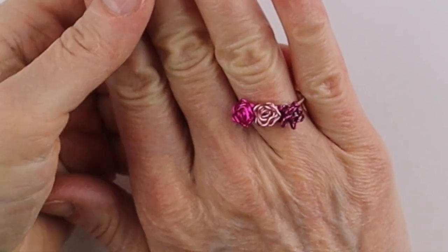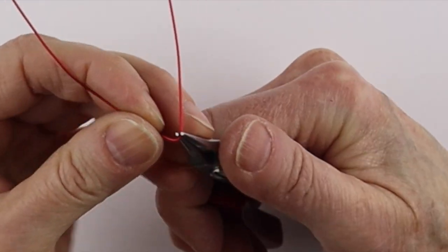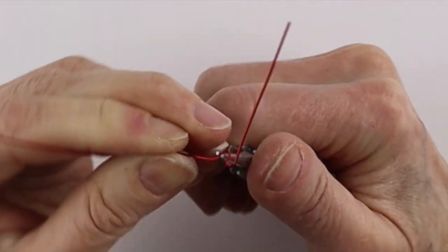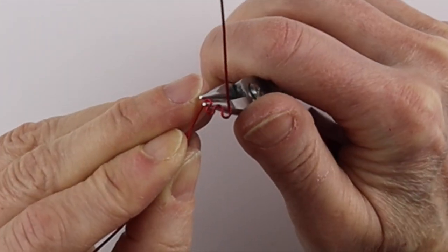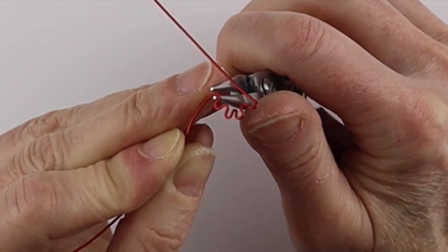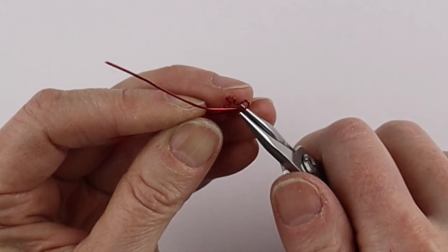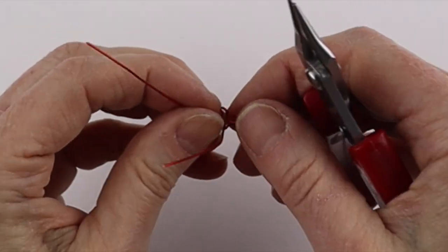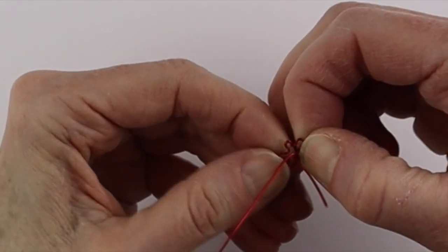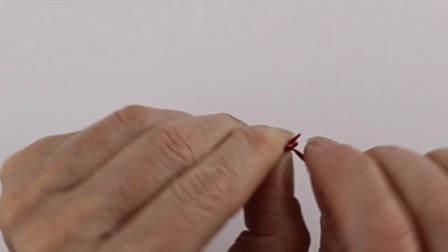For the second design, we're going to take 22 gauge wire and just make a tiny little flower. Bend this with the round pliers — very small, about an eighth of an inch size petals — and go back and forth, back and forth. We just want to do five petals; keep them as small as you can. Bring it all around and in towards the center, with the two wires finishing on the same side. Bend that straight up at a right angle, flip this one over so it's on this side, then start the bend with the round pliers, holding it in place and going around a couple of times to fill it in a little bit. Then bend that straight up.